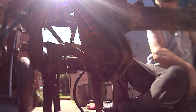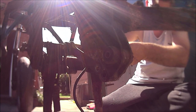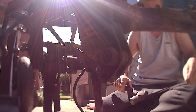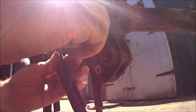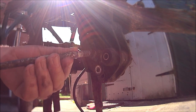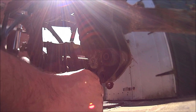Big hammer, brass chisel. Let's try that. Gonna come out. No way. Let's try the trusty Mole grips. Oh yes. Oh, look at the state of that. That's got grease on it, I can feel it. It's damp. So that should come out now, shouldn't it?